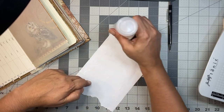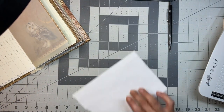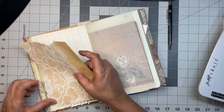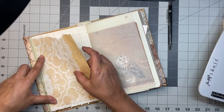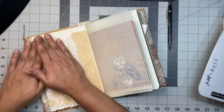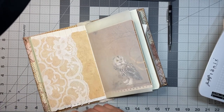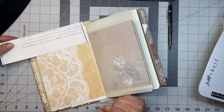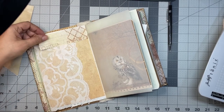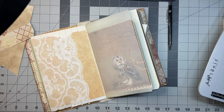To refill my little bottle of glue here. It's going down. Really pretty paper. Can't remember whose it's from. I don't know if I want to pop that there or pop some of this here. Because see, I just have small pieces like that from the kit. Just bits and pieces. I think I pretty much used everything.